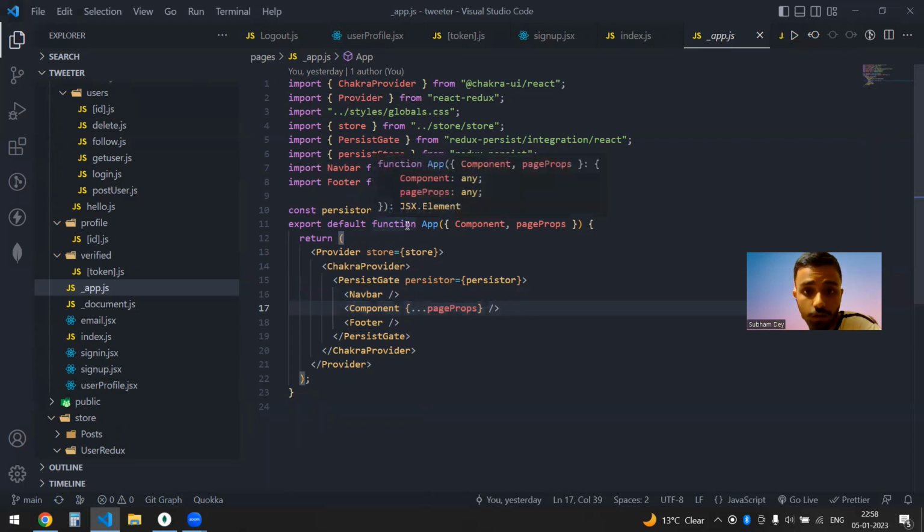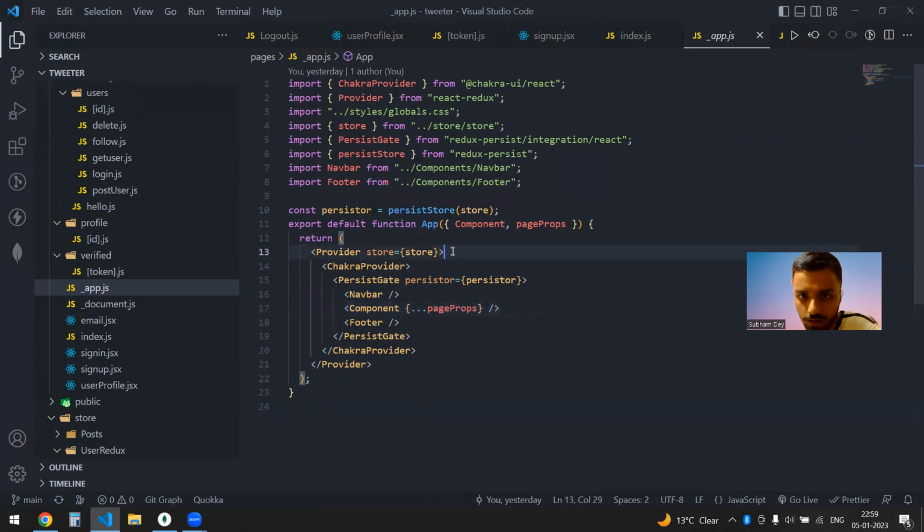Another thing was Redux Persist. I would not recommend using Redux Persist, but I think you should give it a chance. When I got to know about it, I thought that you don't have to take care of the store, and the store won't get empty on refresh.